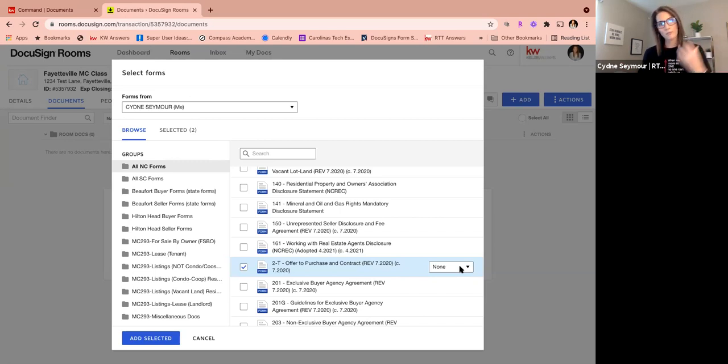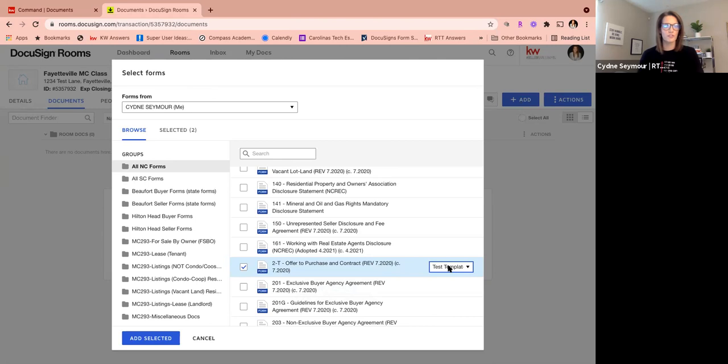And then anytime that you pull that document in, the system will ask you, do you want to use the form template for this? So essentially, I'll say yes for this. And then any wording that I've put in that form template will automatically be added. So if there's something that you're always adding in, like the additional terms or some sort of addendum, where the wording is always the same, no matter what the transaction is, we can create that very, very easily as a form template. And then when we're adding that document, the system is going to know that we have a form template for that document, and it's going to give you a drop down of, do you want to use this specific form template for that?